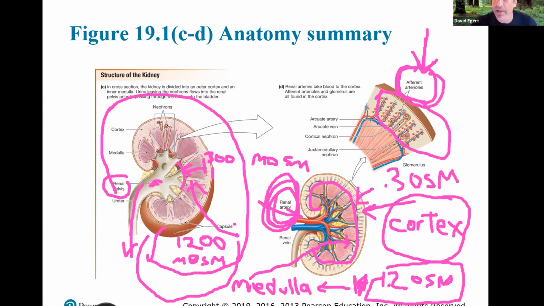Any questions about this bigger picture, the bird's eye view of the kidney? Because what we're going to do now is get into the detail of these nephrons, these little tubule systems that are making up the kidney. I think it's like a million nephrons per kidney, but it's just the same basic repeating pattern. So if you know one nephron, you basically know them all. All right, so let's talk about the nephron.